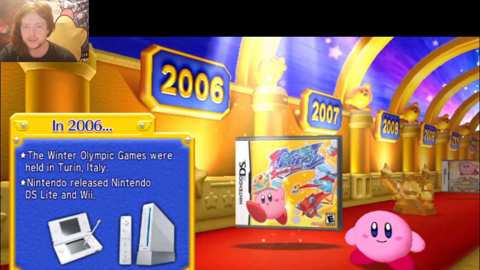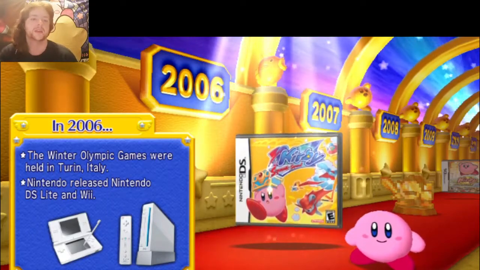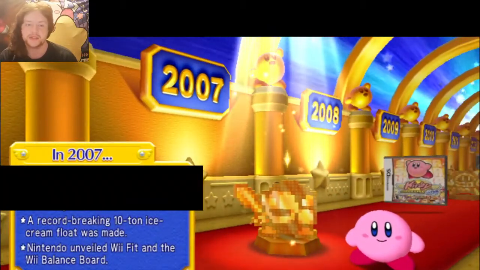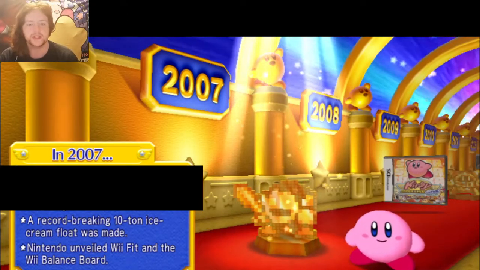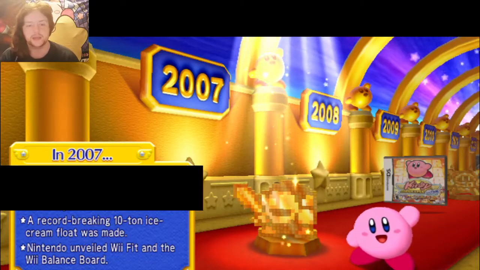2006, Kirby Squeak Squad. Winter Olympic Games were held in Turin, Italy. Nintendo released the DS Lite and the Wii. 2007, a record-breaking 10-ton ice cream float was made. Nintendo unveiled Wii Fit and the Wii Balance Board.